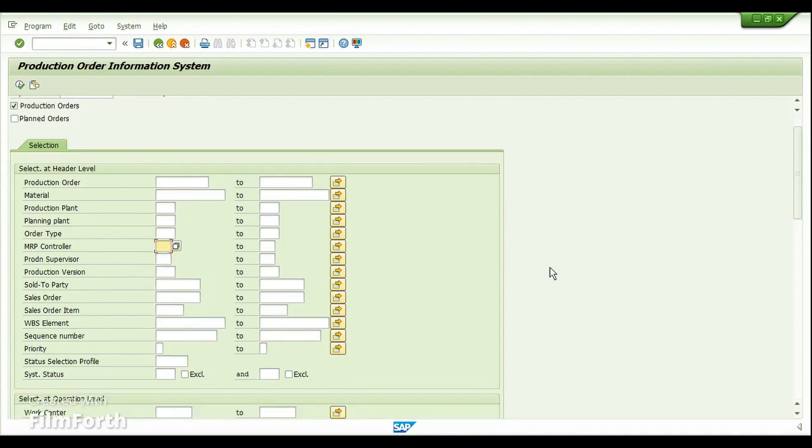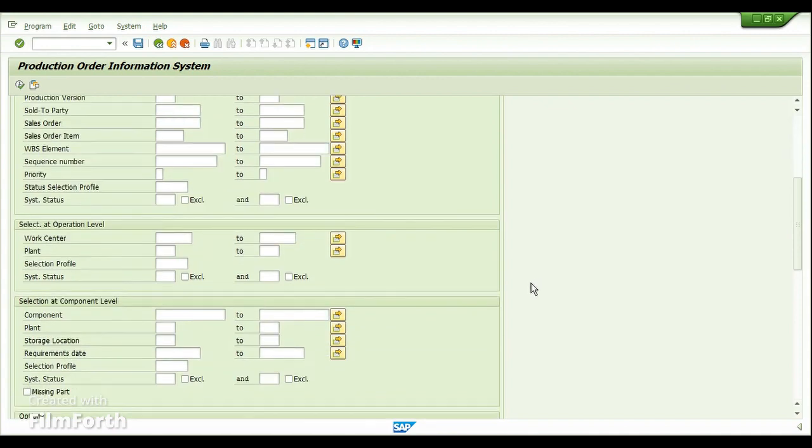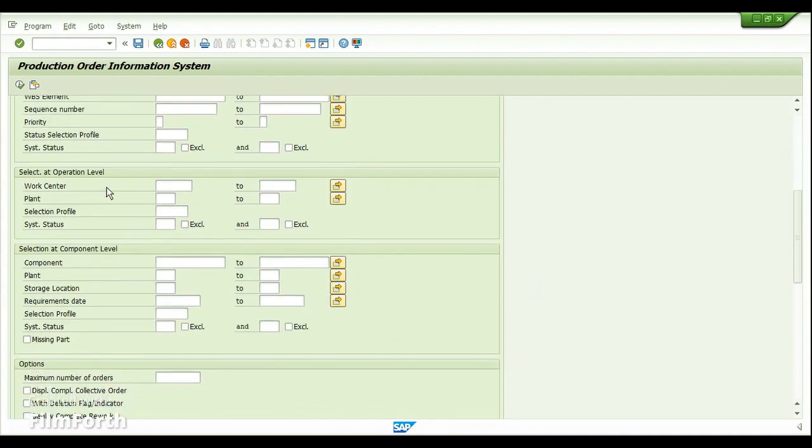If you scroll down, you can also provide the details at the operation level. If you need reporting specific to any work center or a plant, you can also assign those details along with the system status that you want to see at the operation level.